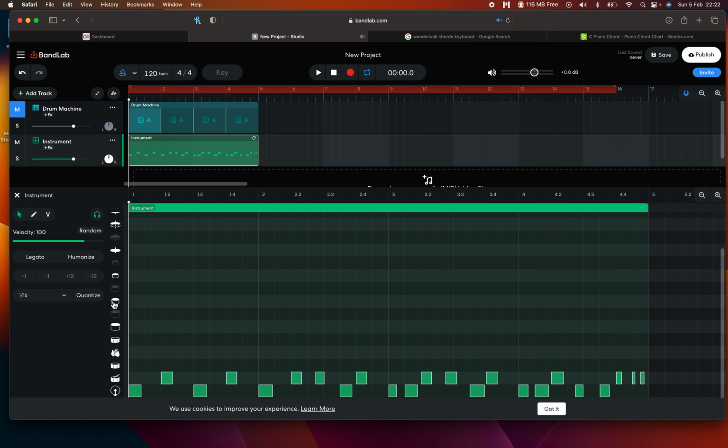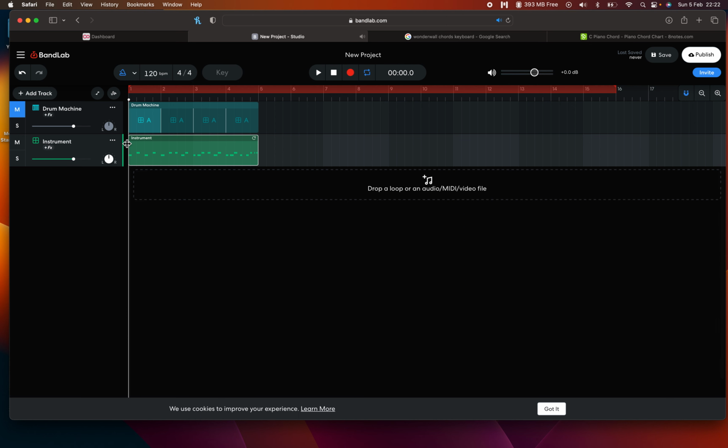Lovely. Get into the habit of using that quantize button because it will make all of your music that you put in sound so much better and so much more in time, which is extremely important in dance music, but it's important in every style. Now, as cool as these drums sound, they aren't as good, I don't think, as the drum machine ones I just made.